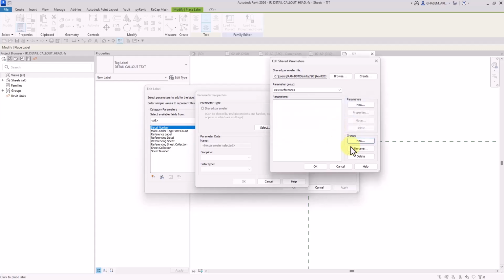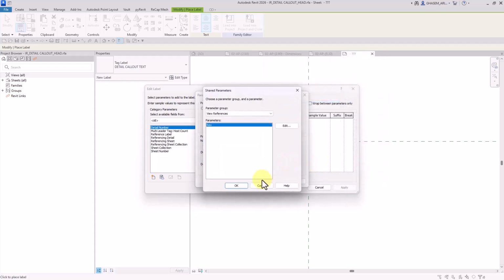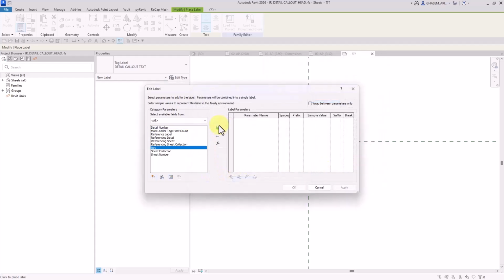Right, now let's create the parameter for its name, REV. Yeah, it would be a text. Okay, let's go back and add. Now I need REV to be a fixed value.